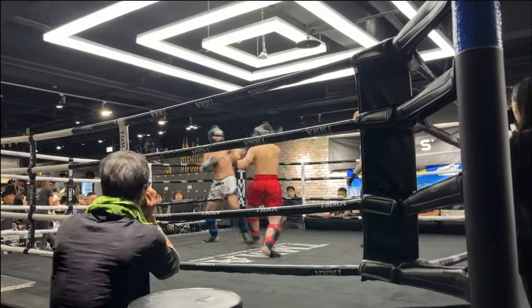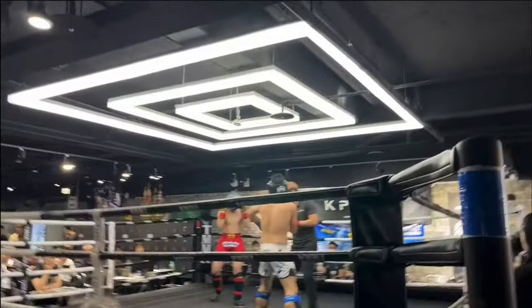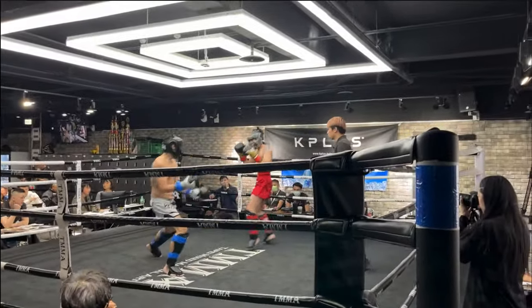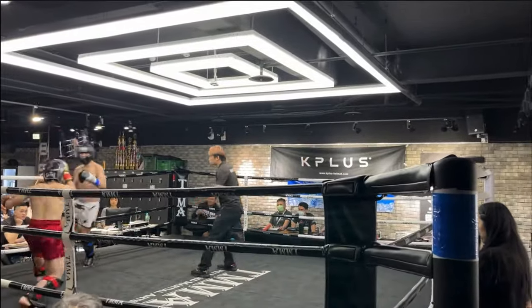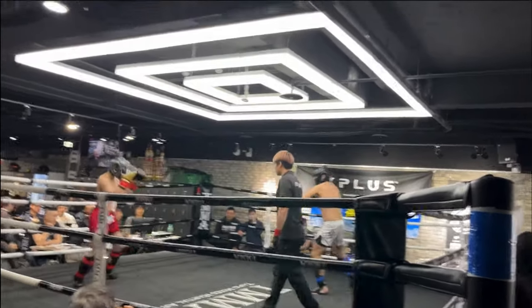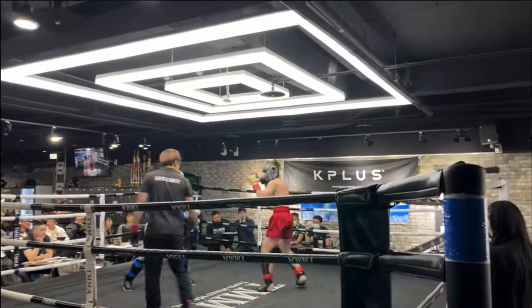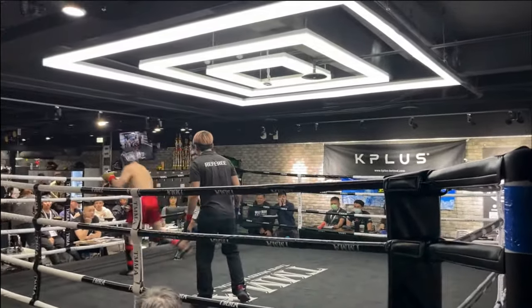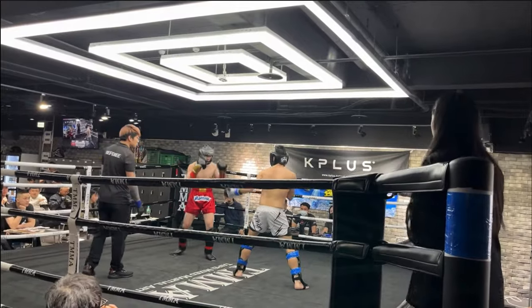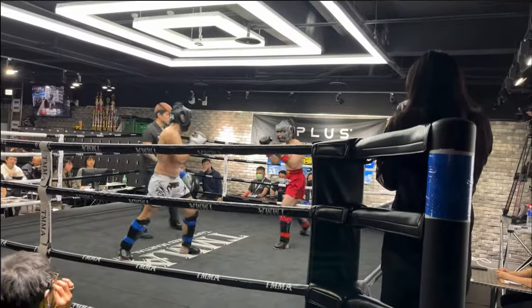Good leg kick to two punches and then another body kick — he's doing very well. The one tip I'd give him is that shield technique Chilala taught him from Wing Chun or Xin Yi Liu He. He just got jabbed-crossed, but when he's kicking, if he can put the right hand closer to his temple and cheek, that would make the shield guard a little better.